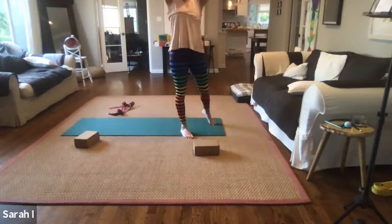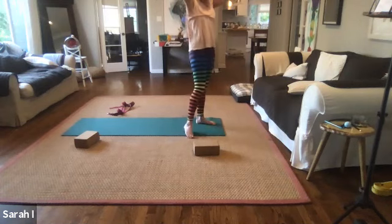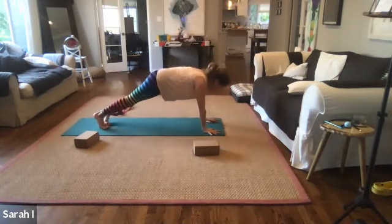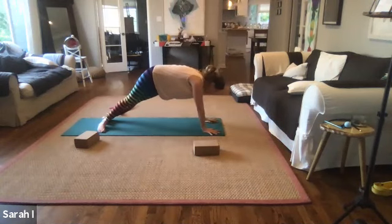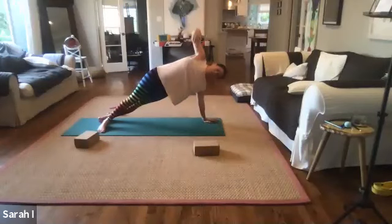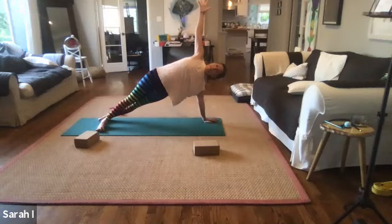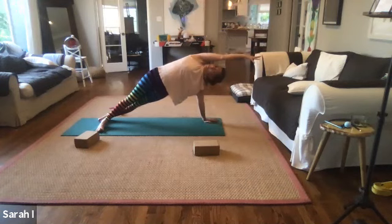Inhale, look up. Exhale, step your right foot back. Left foot back, plank. Spin your heels to the left, push down into the ground, and then reach your right arm up. Tuck your tailbone toward your feet. Slide your bottom ribs toward your pubic bone and sweep your right arm over your ear.